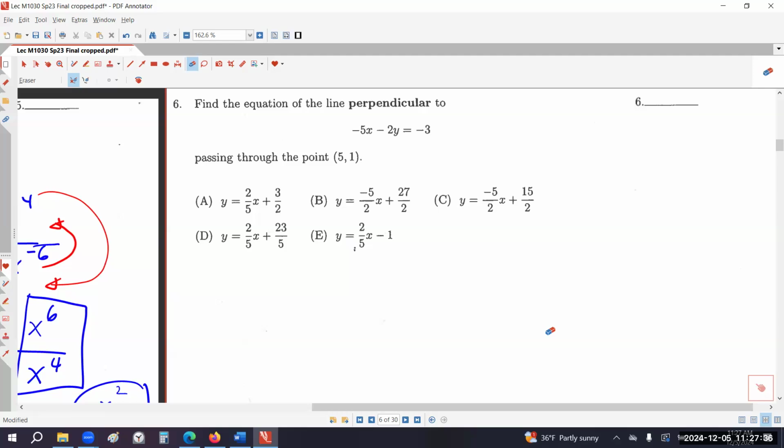I'm trying to help you guys here. Make sure you write down all these questions. Because if you want to pass this class, you have to pass the final exam. And all of these you're going to see again in the final exam. Obviously, the numbers will be different, but the questions will be very similar.